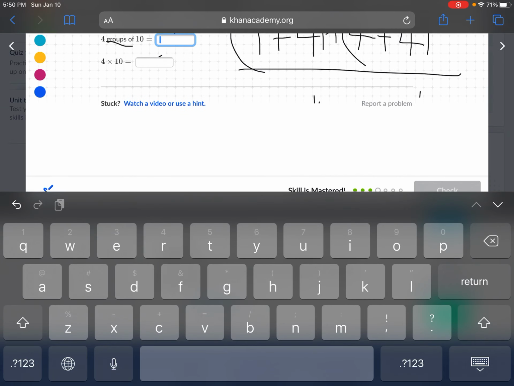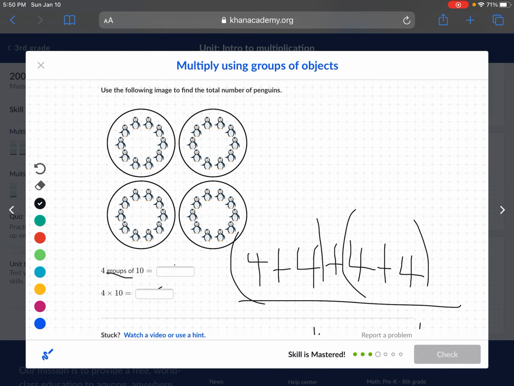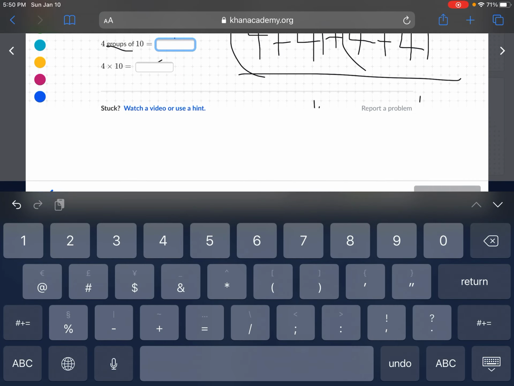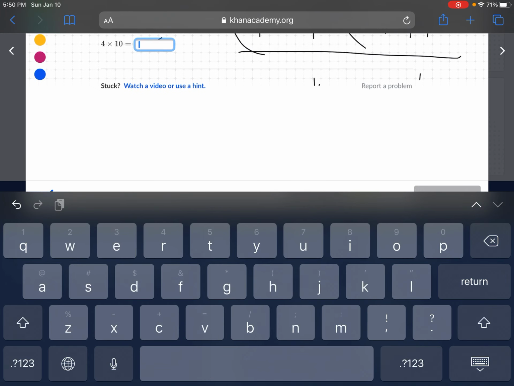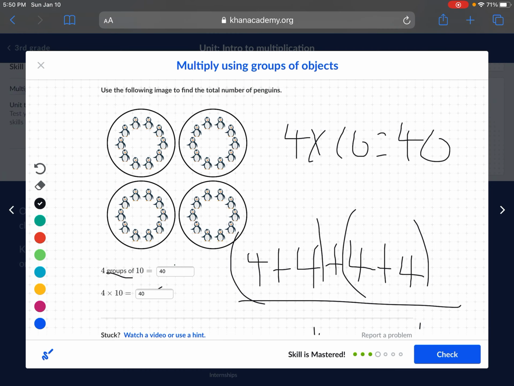And a trick I did on another video is anything times by 10, just add a 0. So like if it's 4 times 10, just put a 4 here and a 0 here, and it'll be 40. So that's going to be the answer for anything with a 10. So that's another great way to do 10.